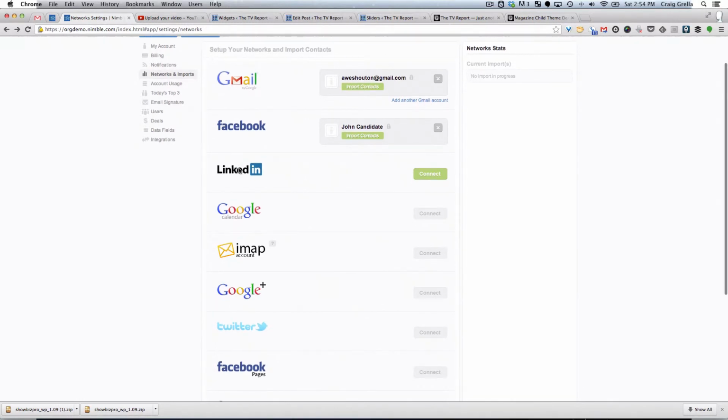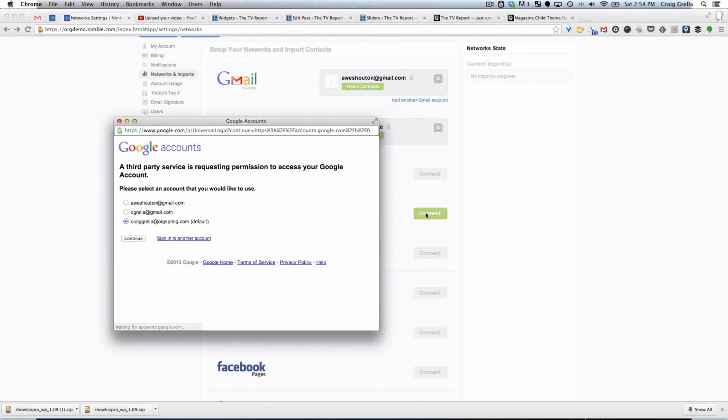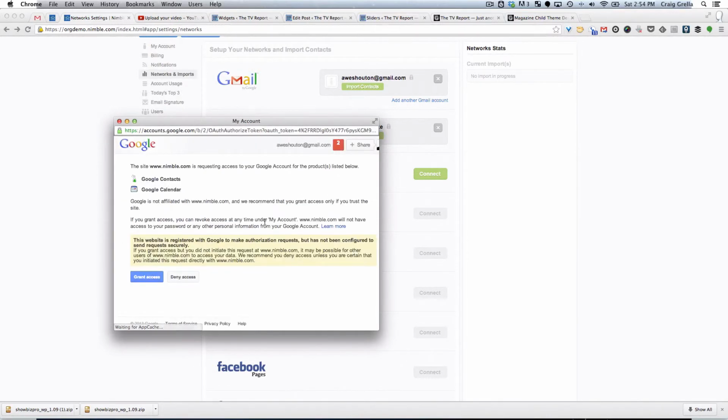You may want to hook up LinkedIn, your Google Calendar, and we're going to do that right now. Now, when you click Google Calendar, it's again going to ask you which one of your Google accounts you want to use. And in this case, we'll continue with the same test Google account we have been using. Now, at the current time, you can only import one Google Calendar at a time for each user. So different users can have access to one calendar each.